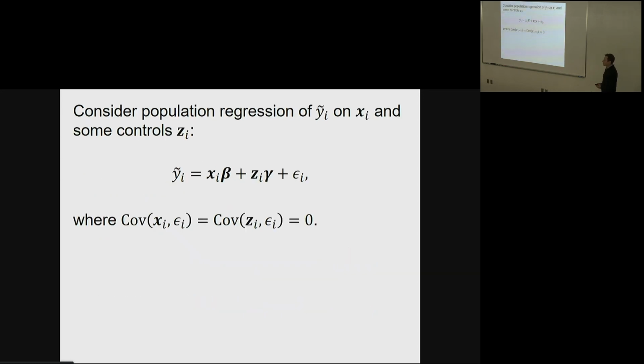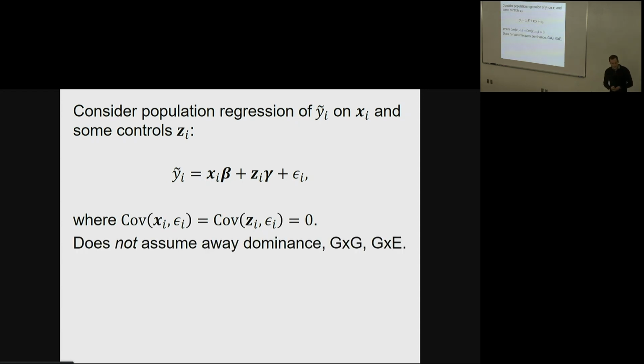So the additive model just comes from the data. We just take the data and run a population regression of the demeaned phenotype on the genotype vector and some vector of controls that we may have in our data. Because it's a regression, we get that the residual is orthogonal to the genotype vector and to the controls. And that's it. So that's the additive model. We've actually made no assumptions here. We've just taken our data and decomposed it in some way, so we get orthogonality.